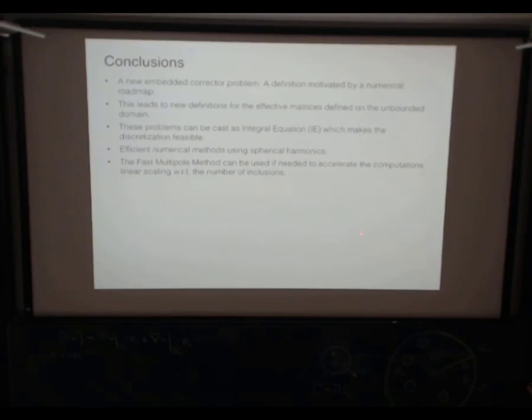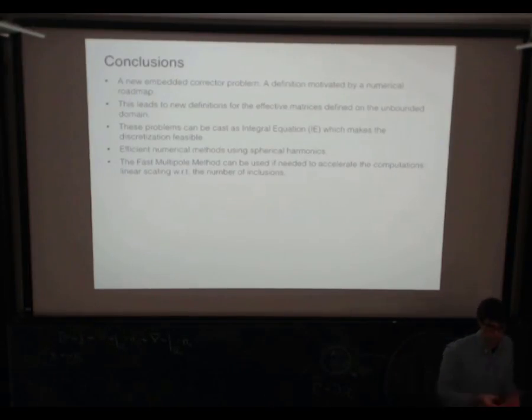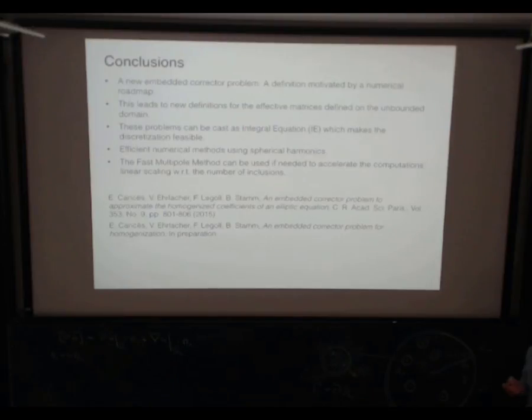One key point is to cast this as an integral equation that you can efficiently discretize with spherical harmonics and the fast multipole method, in order to have a linear scaling with the number of inclusions, which allows you to go to a large number of spheres even on a moderate 4-year-old laptop. So this is the literature, and thank you for your attention.